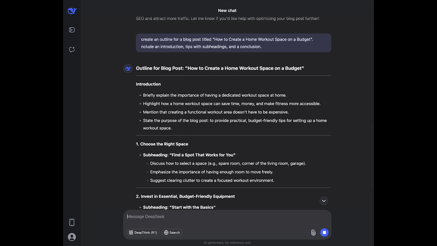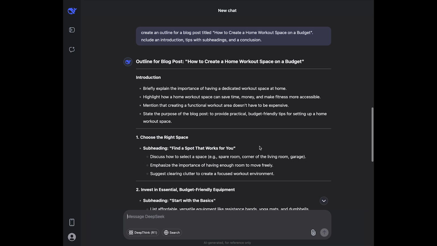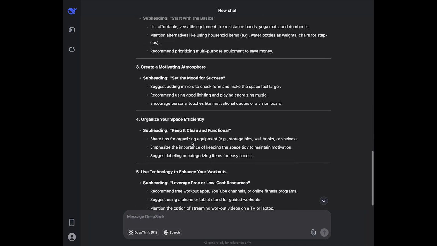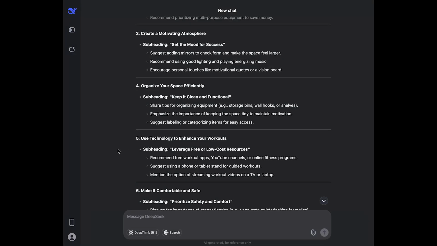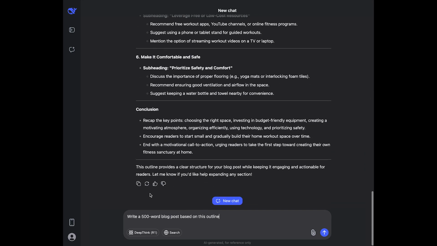But if you want, you can also use DeepSeek to create the post itself. So now based on this outline that it has given you, you can say something like write a 500-word blog post based on this outline.